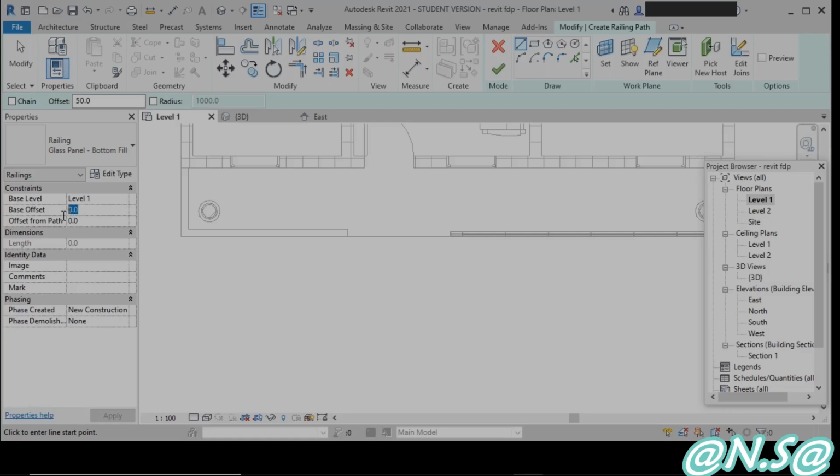From the level, the base offset is where we need to place it on the wall, right? So I'm giving the height as 130 mm. Sorry, it is 200, right? 200 height we have taken, so let us take it as 180 mm.